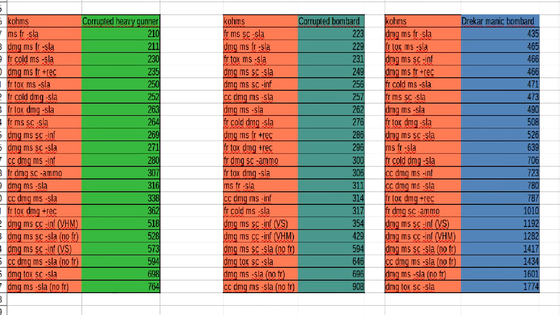What I did was make a couple of different spreadsheets in which I listed the combos by the amount of frames it takes to kill the specific enemies. So let's look at the one that compares the corrupted heavy gunners right now. As you can see, the multishot, fire rate, minus slash one won out by one frame over damage, multishot, fire rate, minus slash, which might be due to variance in how well the enemies got hit or how consistent the procs were on these.